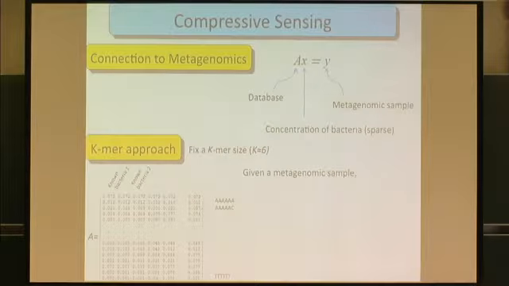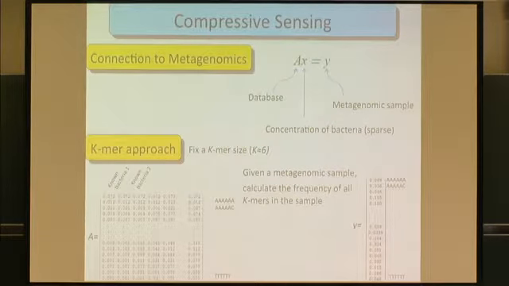What about Y? Well, given a sample, we're going to calculate the frequency of all the Kmers. So this is basically the compression step of compressed sensing. We're taking this massive sample and compressing it down to just be a vector of size 4 to the k, which is really rather small and actually rather easy to store and send to other people, etc. So it's an extremely large compression step. If you do this, so y is your frequency of Kmers in your sample, then AX equals Y under moderately acceptable suppositions.